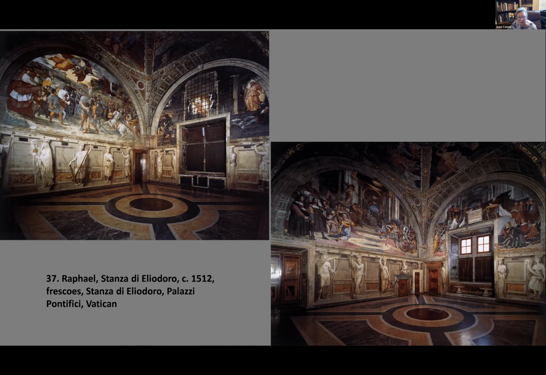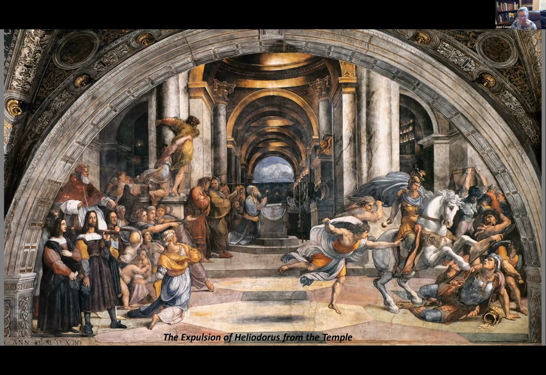The expulsion of Heliodorus is probably the most striking of all of them. It shows that terrible scene where the soldier Heliodorus wants to invade the Temple of Solomon and request that the treasure be given to him. And at that time, you have 3 angels coming in. These are angels without wings that you see, one on horseback and the other ones arrive and are trampling Heliodorus. And you can see the treasure is being toppled on the floor.